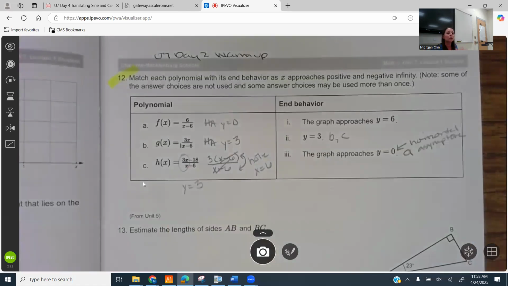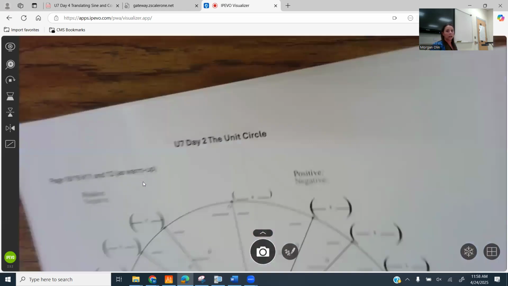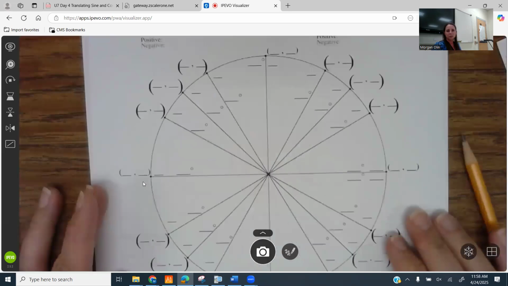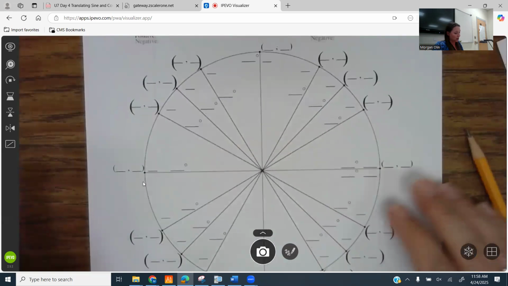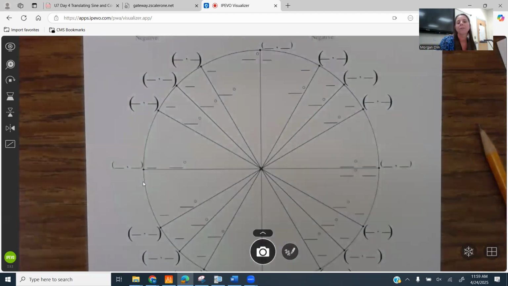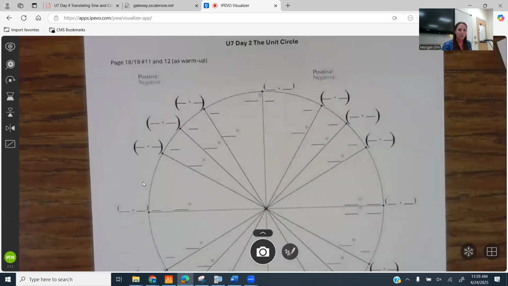All right. So make sure we're going to hit review, especially as we get closer and closer to our final exam. And your final exam is an EOC. So it is a state exam that you have to take. All right. So here we go. We're going to get to something, and it's going to look a little overwhelming at first. Something called the unit circle. Today, you've been doing things with the unit circle, unbeknownst to you, and filling it in. And we're going to fill this in today, all right? Now, we're going to be talking about this.